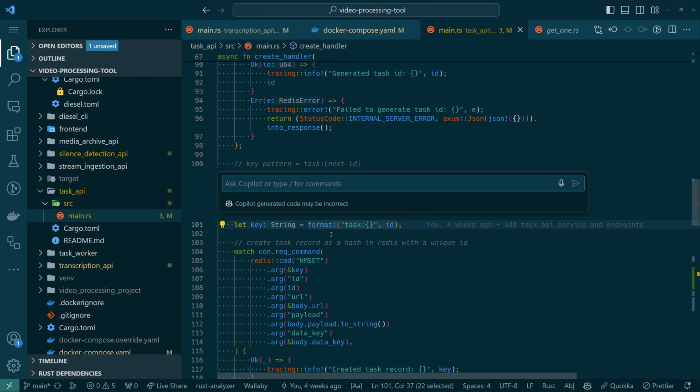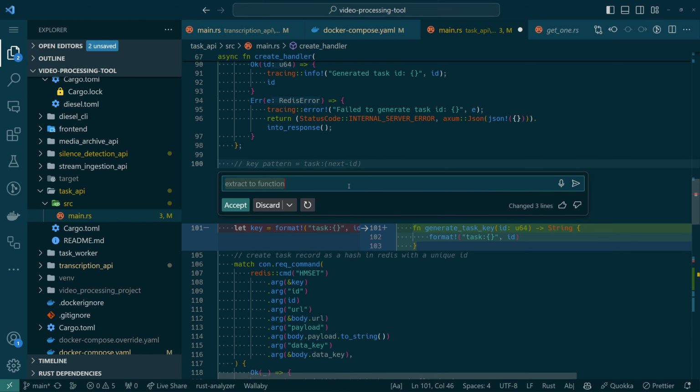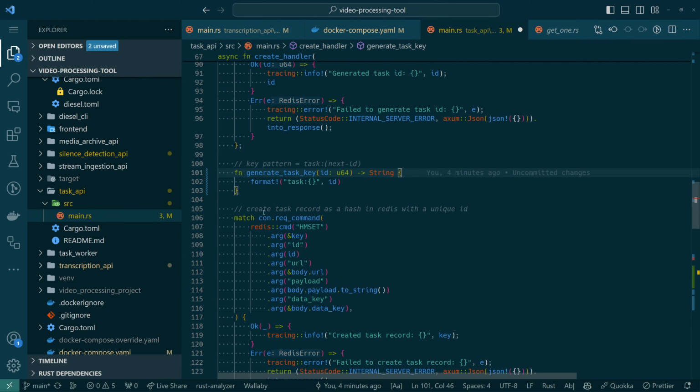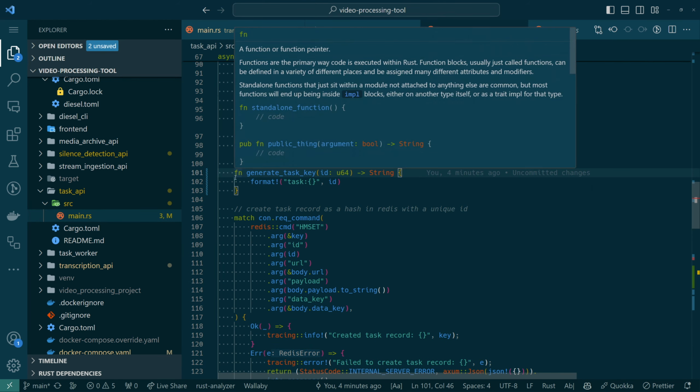I wonder, I don't use the inline Copilot stuff a lot. Can we try this? I mean, this is easy to do by hand, but I'm kind of curious how this works. To function. Just like a general refactoring command. Okay. So we don't actually want that there.